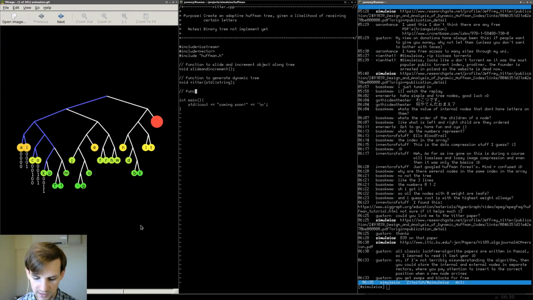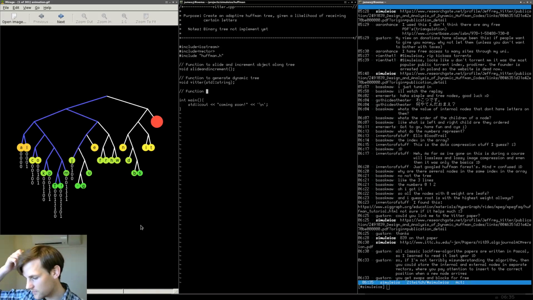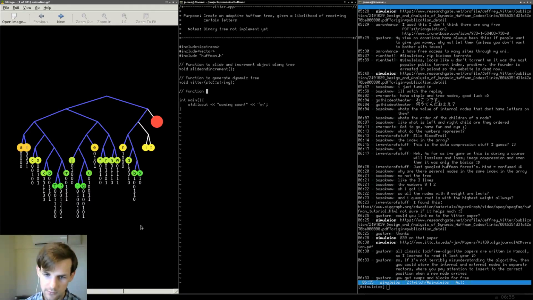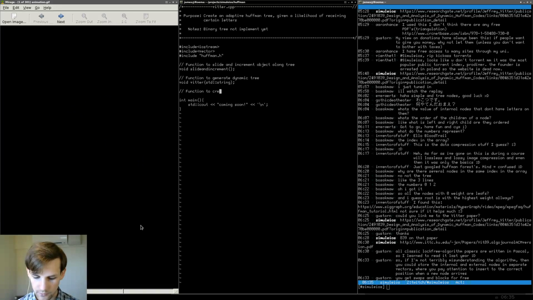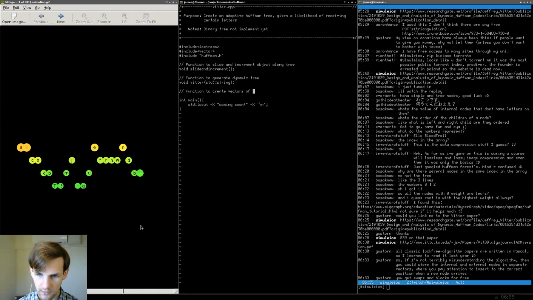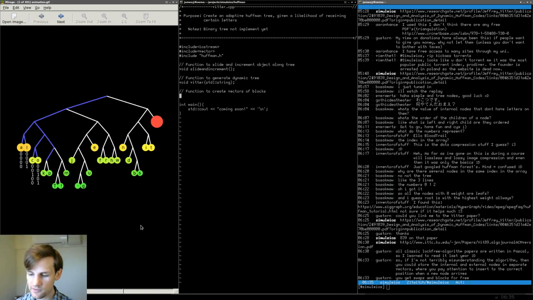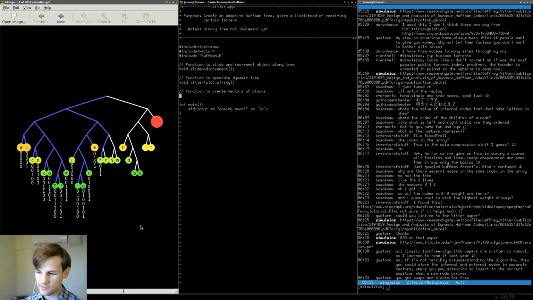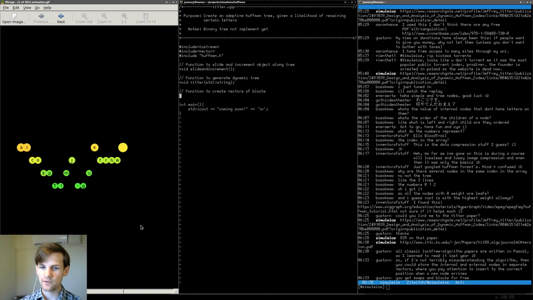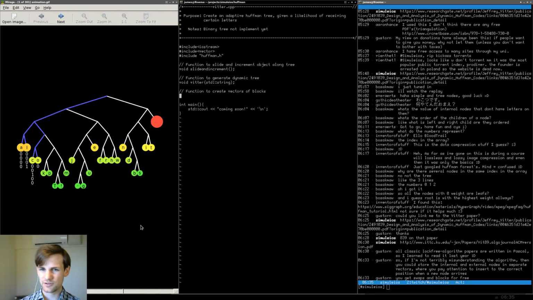Other functions that we're going to need. We're going to need a function, let me think, to create all the different blocks. So let's do create vectors of blocks. Okay, now this is where things are going to get a little bit complicated. I don't know the best way to do this. So like Gusterman said, we can store the internal and external nodes in separate vectors. That's perfectly fine. So if we do a vector of vectors, we can do this without too much trouble.